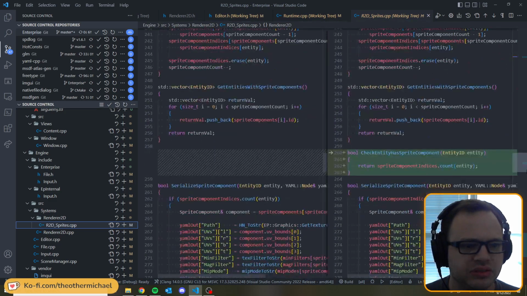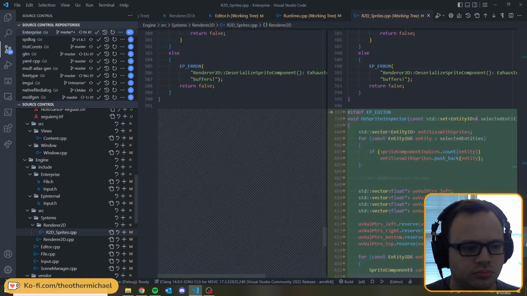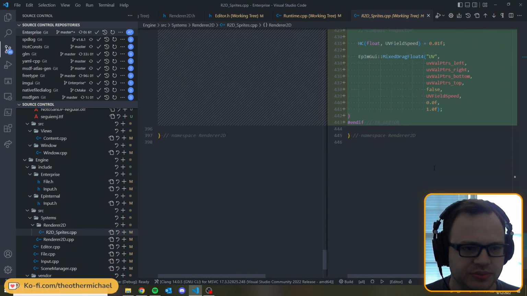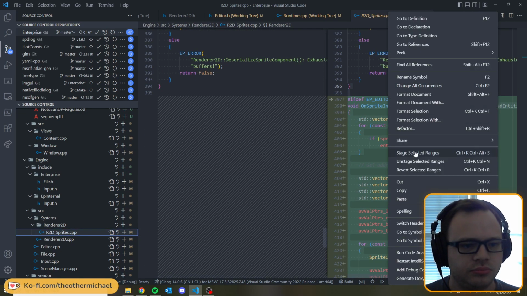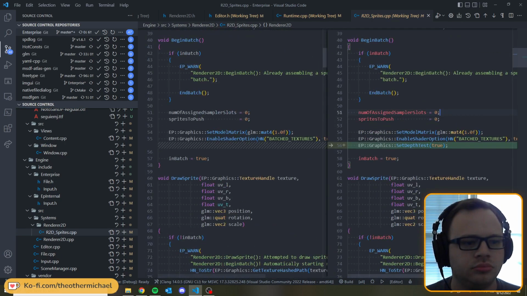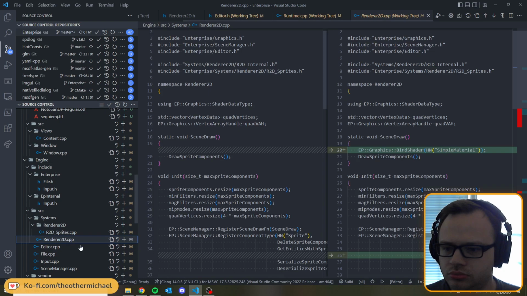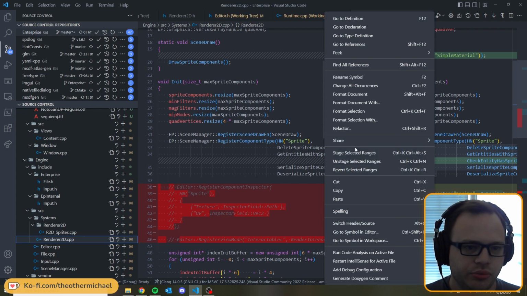On sprite inspector, yep. Set depth test. I want to commit that, but not the depth test. And then the on sprite inspector, yep. And we're deliberately skipping changes to the renderer itself because we're going to be overhauling it eventually.